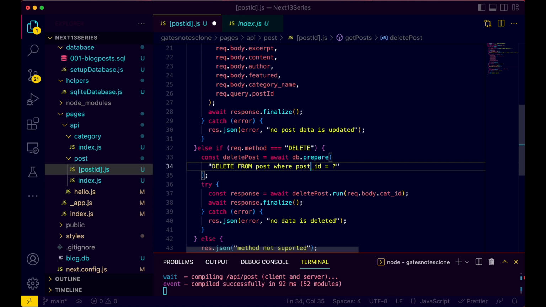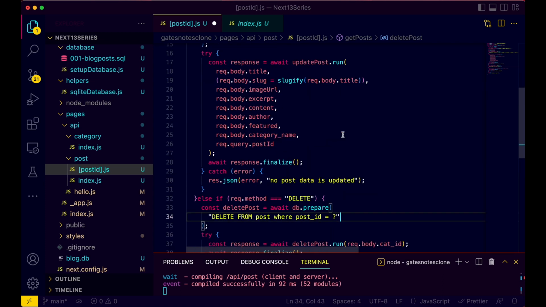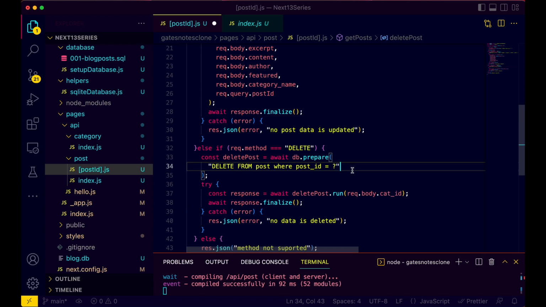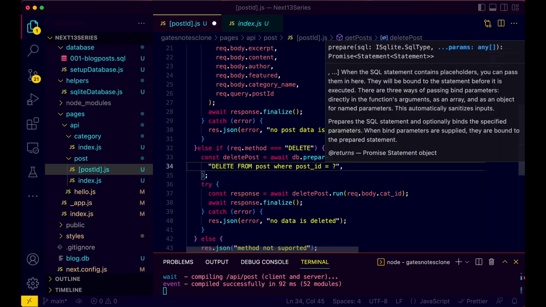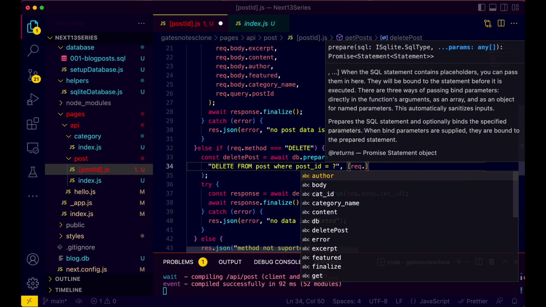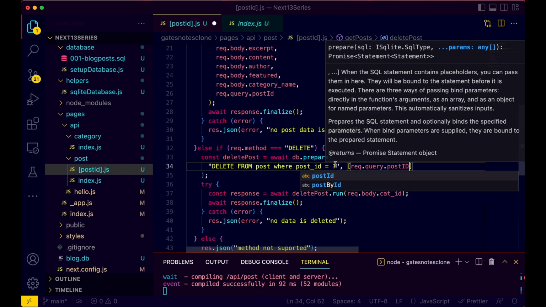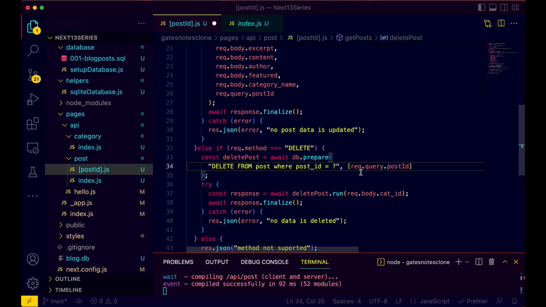So post underscore ID, and then as we did for the get, we'll be using here also comma, and then we need our square brackets, and inside this we will pass our request. So request dot query dot post ID. So not that ID, just like here. So this way it will just delete this for us.